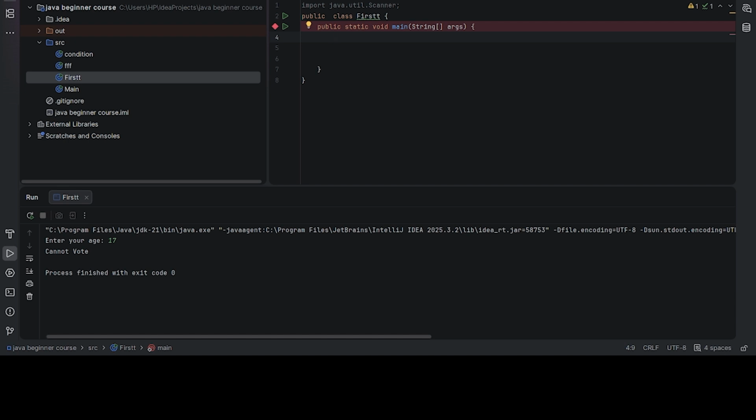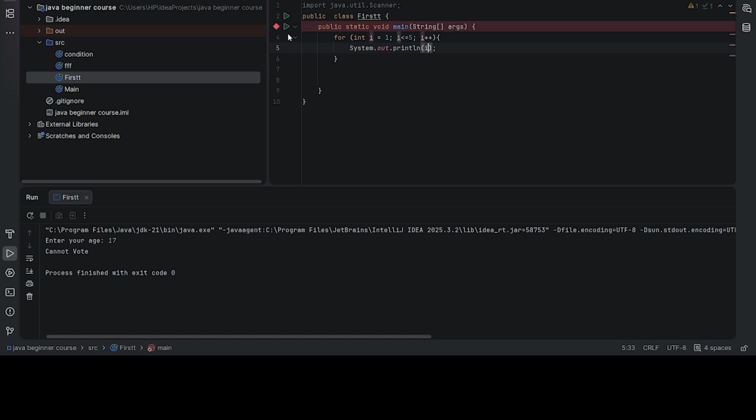By using a for loop, I do it like this: for int i equals 1; i less than or equal to 5; i plus plus, which is the increment. System out print i.